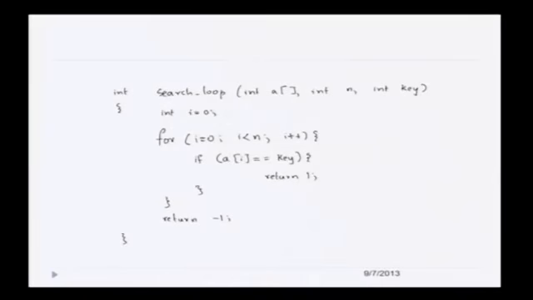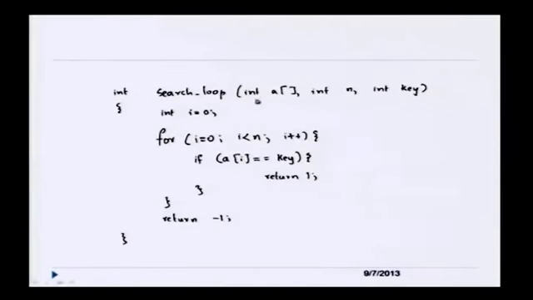Okay. So for example, let us consider a very simple function which will search for a key within a given array. And we know how to write this. I will take an integer I, initialize it to 0. For I equal to 0 to n, n is the size of the array, I will increment I, and if at any I I find the key, I will return 1, indicating that I have found the key. If I have not found the key and I have reached the end of the array, I will return -1. This is a typical way to search for a key inside a given array.